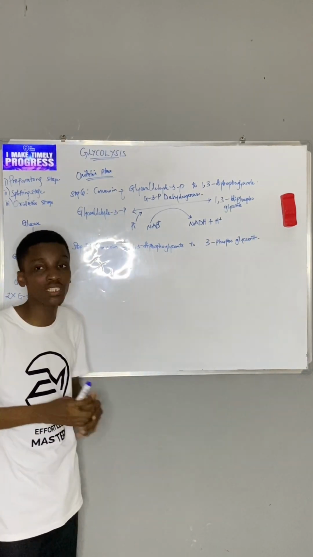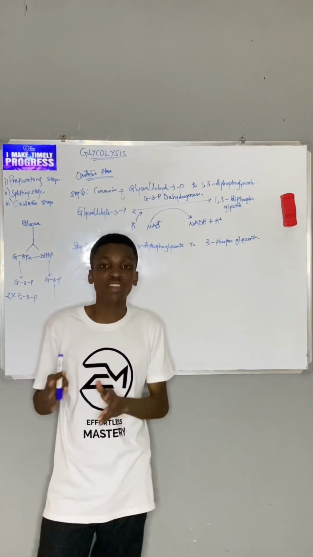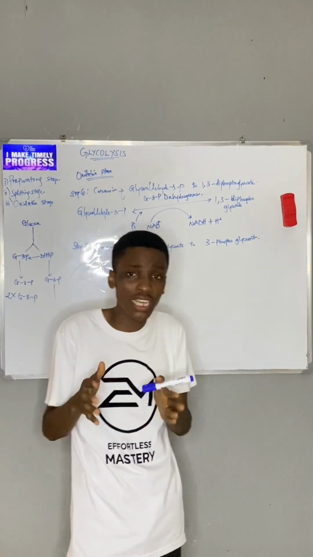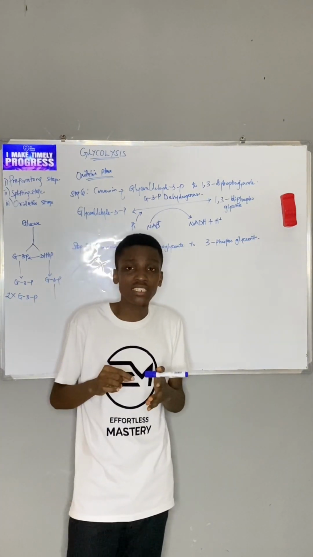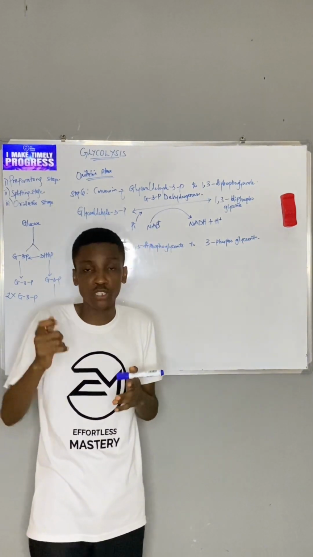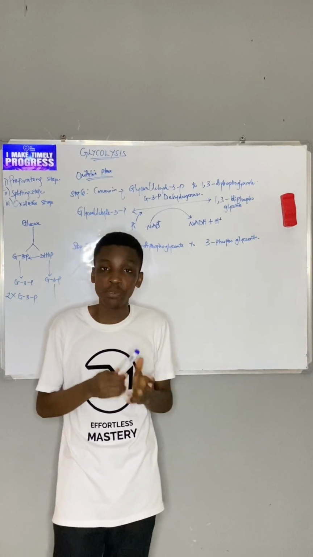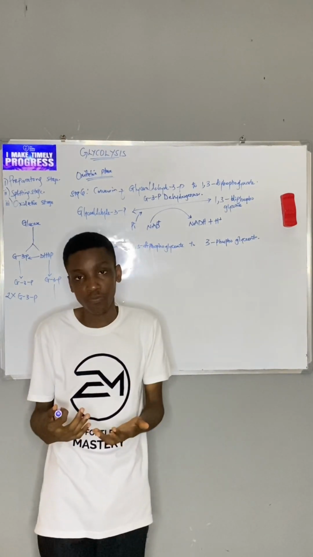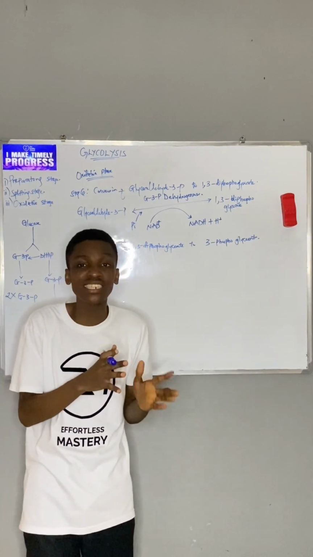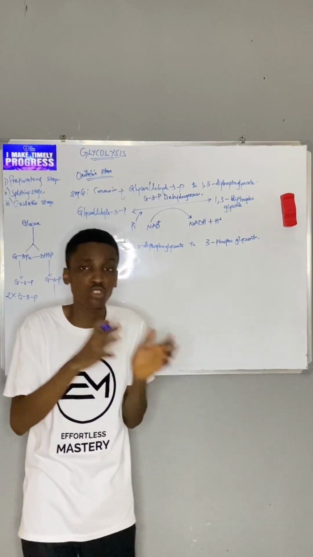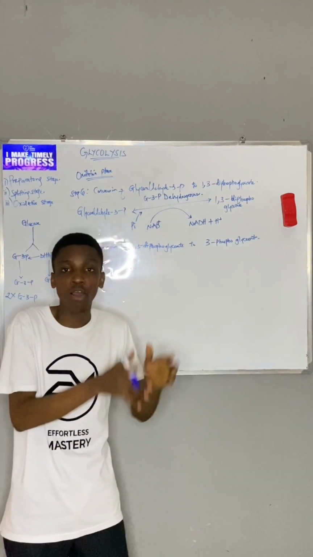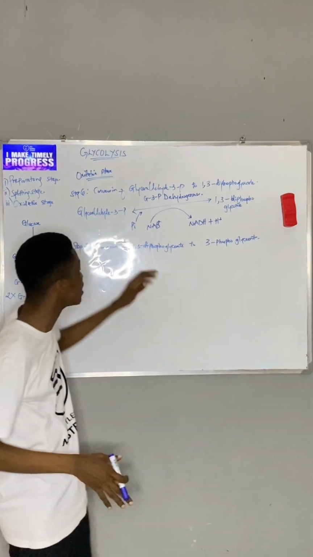But this particular step is a step we call substrate level phosphorylation. What do I mean by substrate level phosphorylation? That means at this very step, the substrate is used to directly phosphorylate ADP to form ATP. It is usually an energy producing process or step. Now I'm producing energy in the form of ATP. But where is the source of ATP? ATP is formed by phosphorylation of ADP. Now what is used to phosphorylate ADP is your substrate.